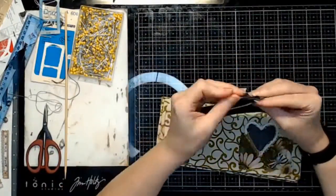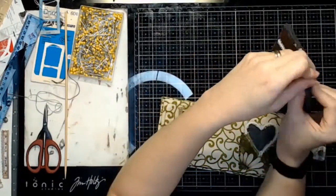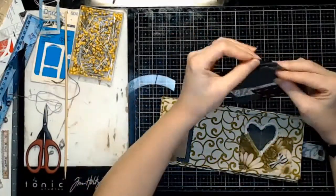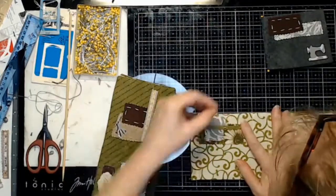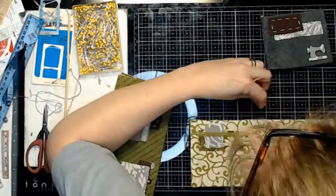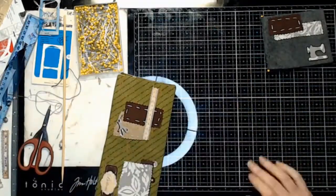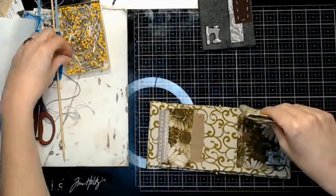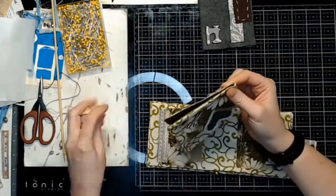Alright, for lining up so that I can sew all of the pages together, I add those straight pins in the top and the bottom. I find the center of my pages and my book cover, and then I add the straight pins so that I can line up those straight pins, and then I will know that everything is centered together.